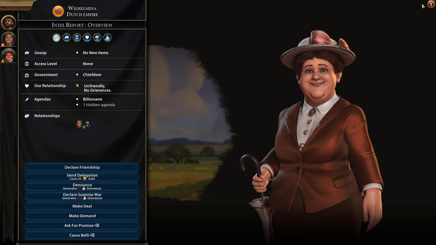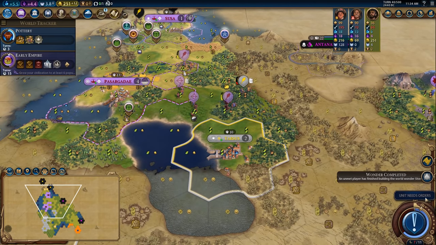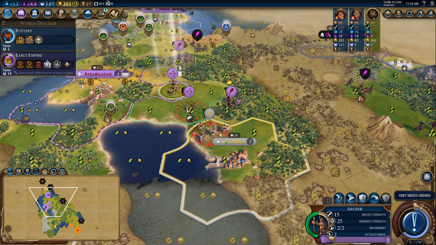Oh, for some reason, we gave that copy of tea. Oh, right, that was on Tarsus. Never mind. That was me just being an idiot. Never mind. All right, so I'm pretty sure this spearman appeared this turn, which is a bit of a problem.